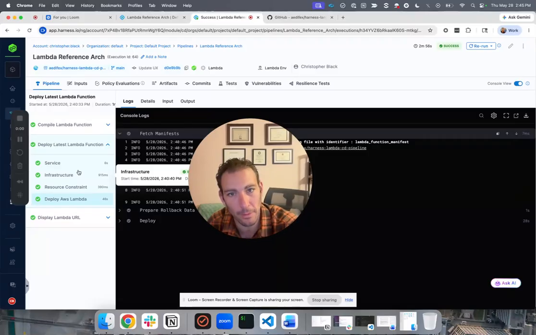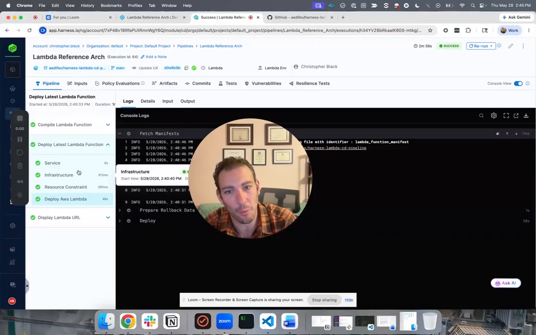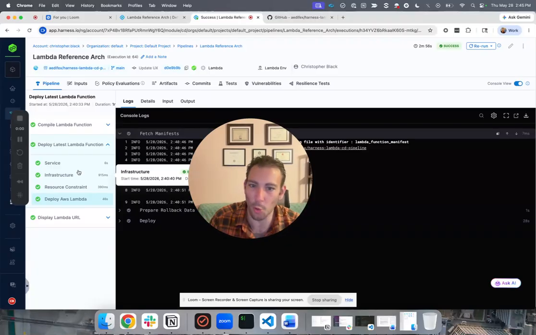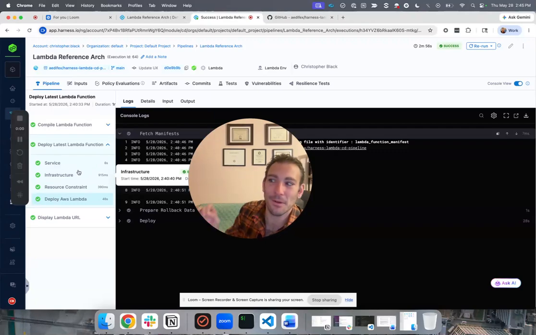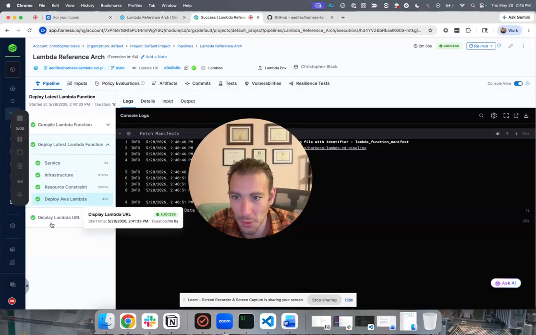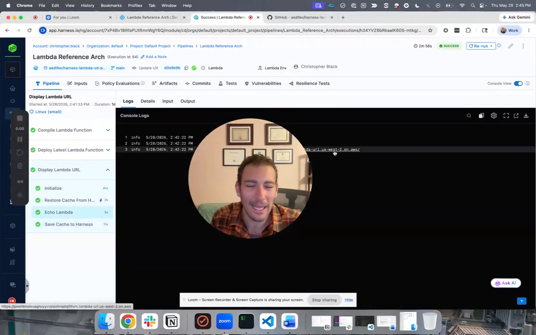That's an incredibly powerful abstraction because if we model our function as a versioned, immutable artifact, then all of Harness's other differentiators, the other capabilities that we brought to market, things like policy as code, security as code, robust approval processes, well, we can apply all of this to the building, testing, and the deployment of serverless infrastructure.